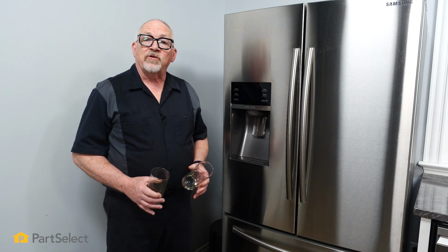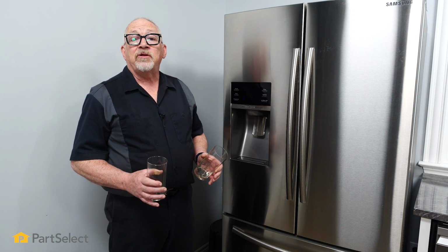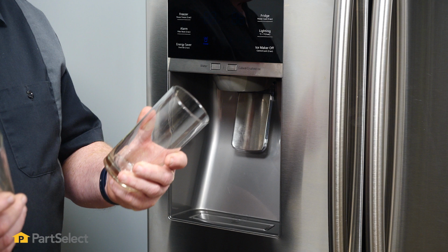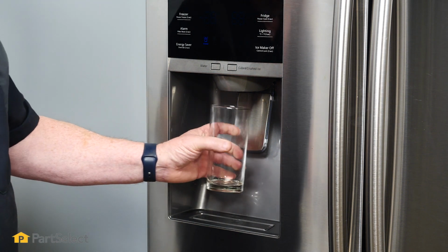In changing the water filter, once you remove and insert the new one, which is empty of water, you're going to be introducing some air into the water line system. So it's a good idea to bleed that out. So to bleed the air, we simply need a couple of glasses, and we're just going to run some water, and you'll see that that air comes through.